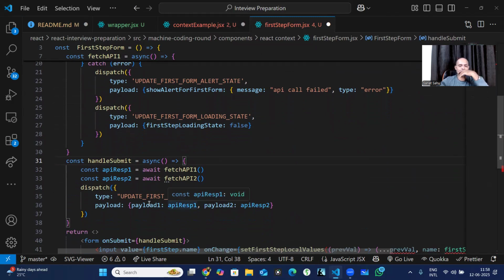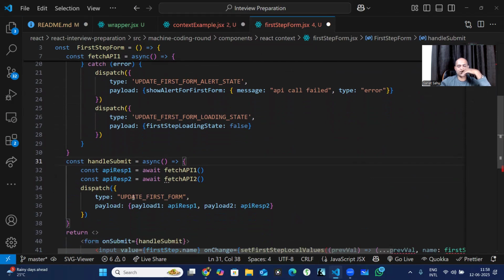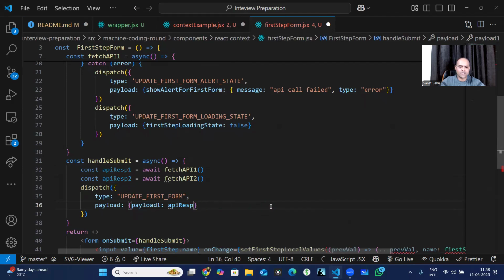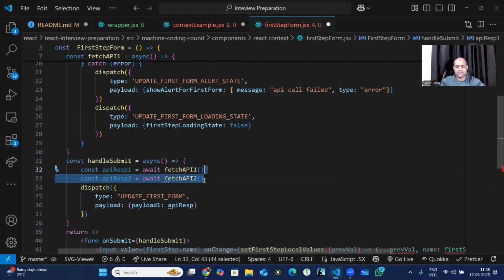Now you see what happens. So there is one dispatch here, and this is an example that I showed when we are having multiple API responses. So imagine that there is only a single API response now. Anyway, multiple or single doesn't matter, but for this example, let's give a single API response. Okay, and we delete.